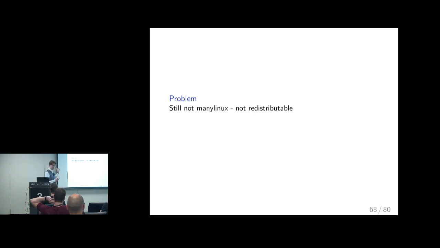The problem is, as you notice, the name of the wheel was Linux, right? That Linux is not redistributable because there are many different flavors of Linux and many different versions of both the kernel and the core libraries, and that might not be compatible. Fortunately, the Python Packaging Authority, the PyPA, have this definition called manylinux. And the idea is if you build your library on a very old system for a very old libc, generally it works everywhere. It's a pretty good observation. They call that manylinux. That's a specification released by them.